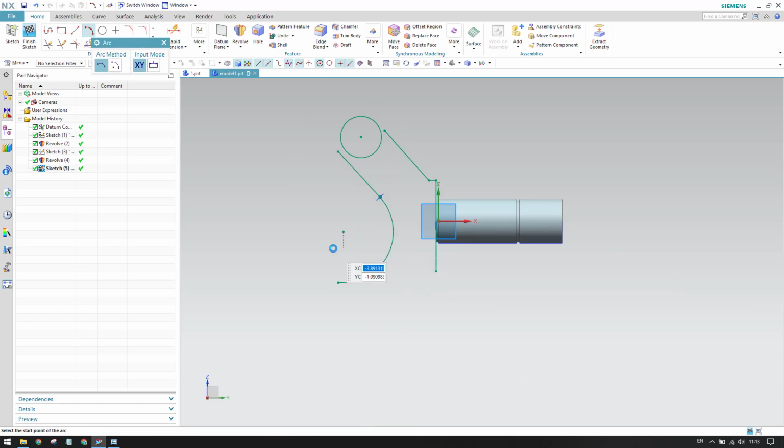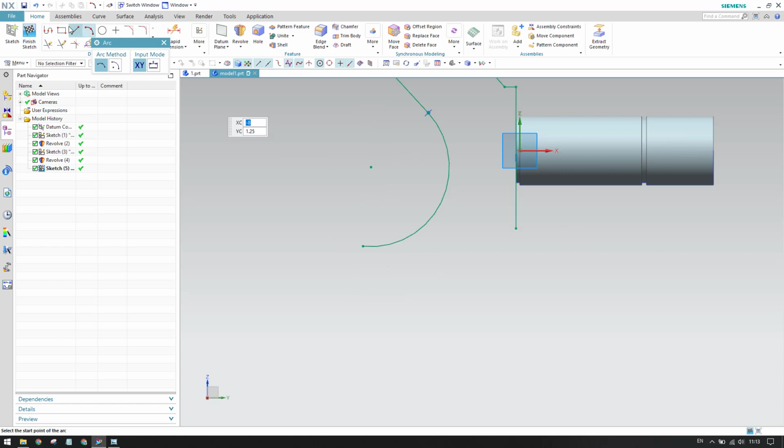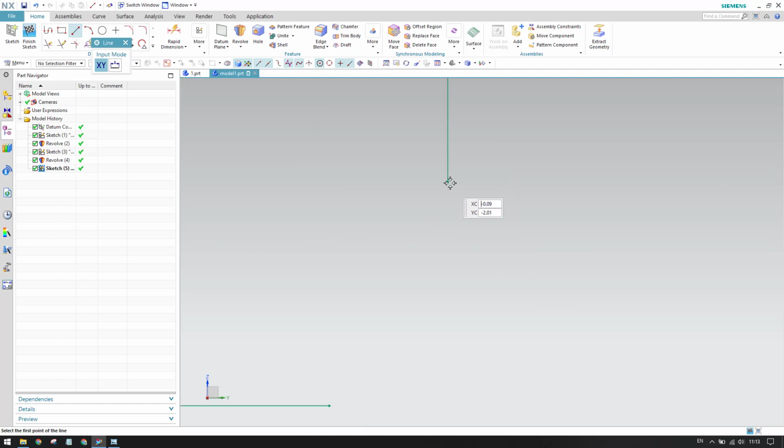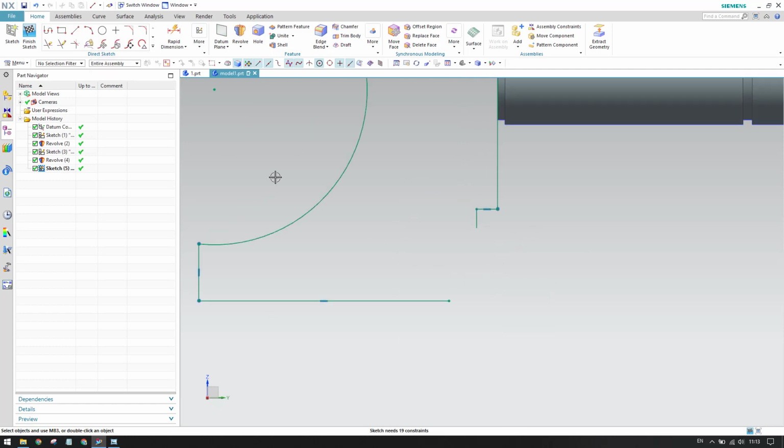Let us create a 3-point arc, and then we have this step here, and then we have this line. Okay, and this is also one line, and also we have some corners. So we can just make these two corners, and later we can just give the dimensions.